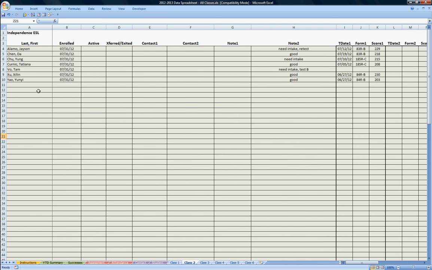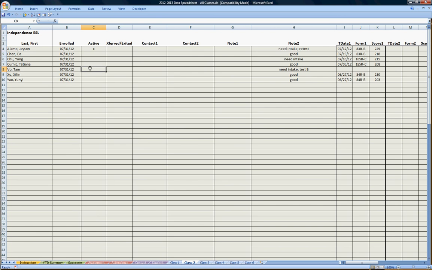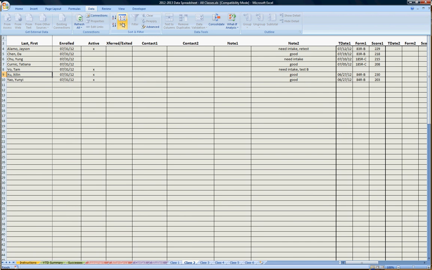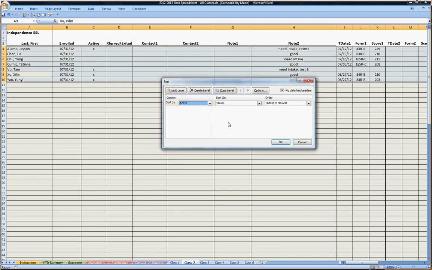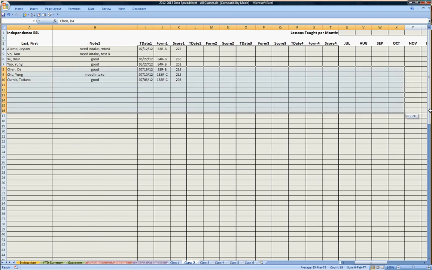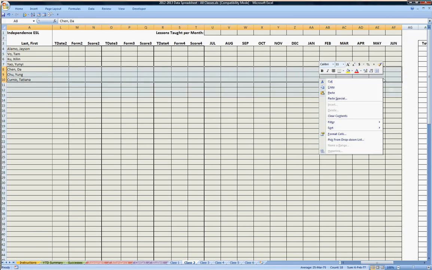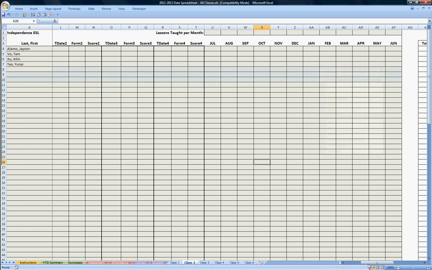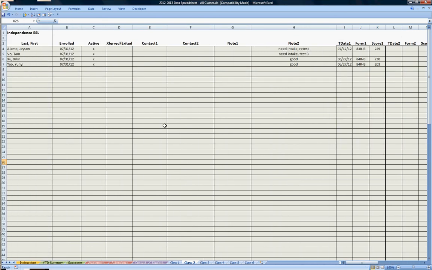Oh, I also just remembered I want to delete these 3 students. Okay, another way I can do it would be to announce that everyone except those students is active. Sort on active, and those 3 students are at the bottom. I can get rid of them. Clear. Okay, so that's the safe way to remove students or other information from your database, and a little bit of the reasoning for why to do it that way.